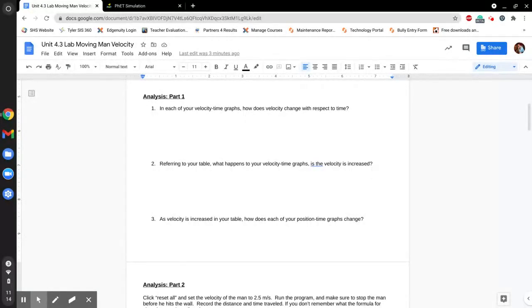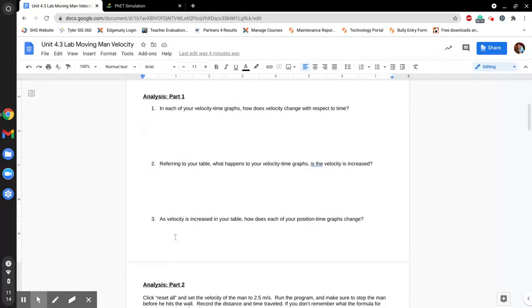So you're comparing each of them. Does velocity increase when you set velocity to 1.5 meters per second? Does it increase when you set it to 2 meters per second? Okay, so it's like asking collectively, does velocity increase when you set your velocity? You could also answer it individually. What does it look like individually each time you increase that velocity? Do you notice anything different?